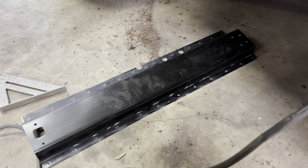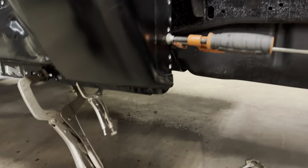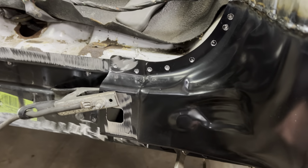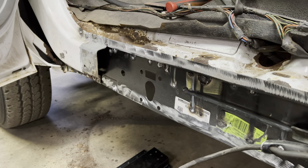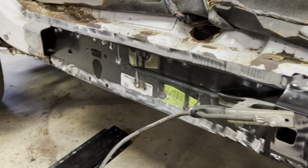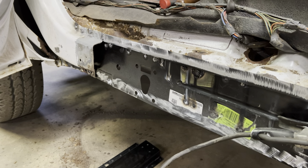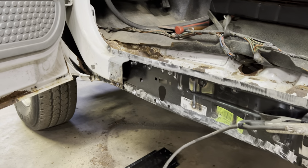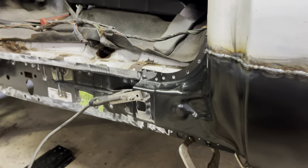So you just saw I drilled everything out to make spot welds, cleaned everything up so I can weld good onto there, and then drilled out all the holes around the cab corner. So we're going to weld all this up first, and we're going to grind these two down so that they're flat. We can put the mid rocker on, and then pretty much weld that rocker in place, and then we have the cab corner and rocker rebuilt. Big pain in the ass, but it's nice to do from what we had. We really needed it, so we're going to get that done right now, get that all spot welded in with the welder, and we'll come back.